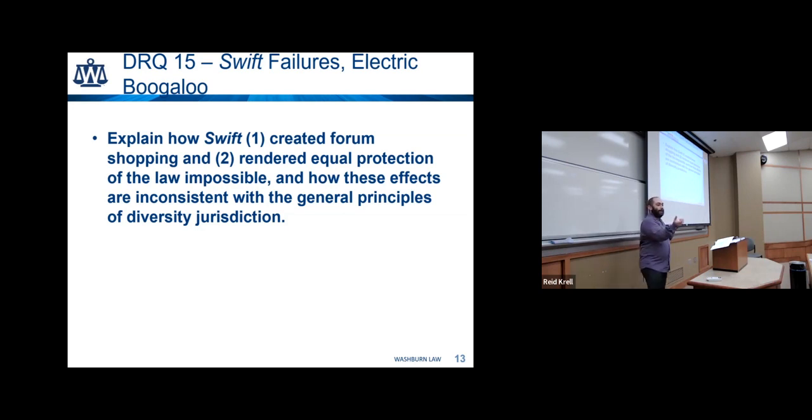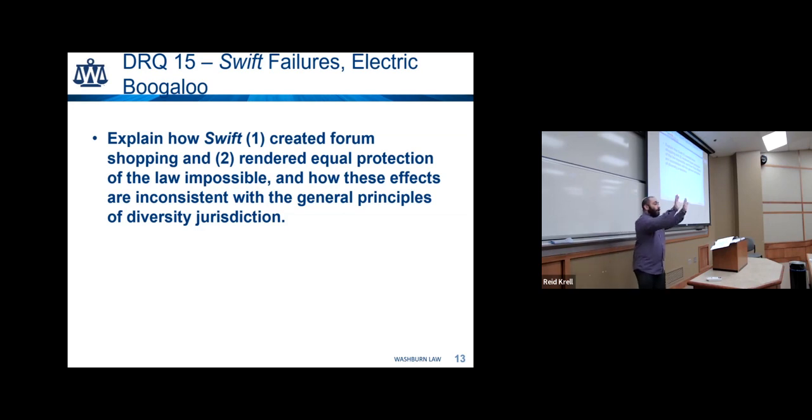Well, the point I'm trying to get at is that I'm not convinced that the substance of why people incorporate in Delaware gives us a good reason to say, well, when they do that, it's okay, but when they do what was done in Brown and Yellow, it's not okay. Because if it is, then in Brown and Yellow, we don't care if the reincorporation happens in Delaware. But if that's what happens, does that change anything that happened in the case, in terms of how the Supreme Court describes it in Erie? Does Brown and Yellow being a Delaware corporation change anything about how the Supreme Court describes that case?